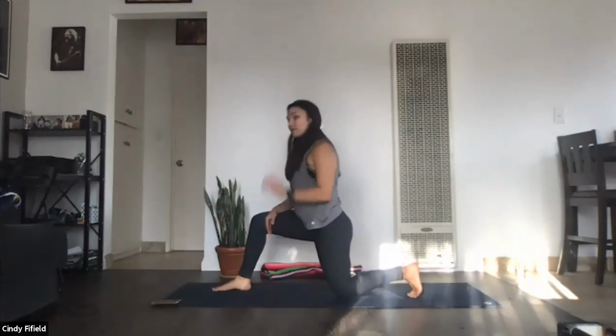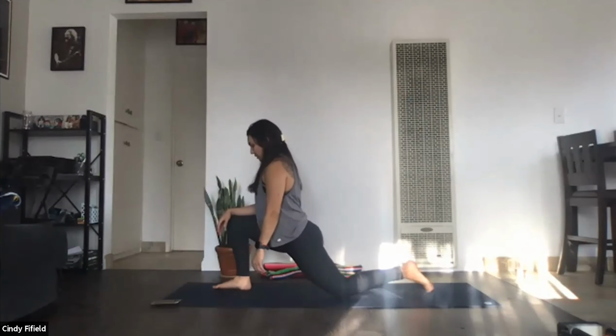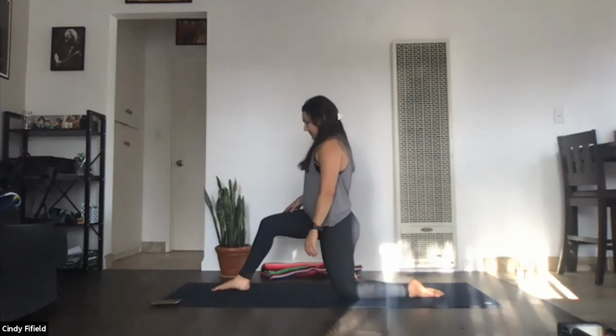And we were on our knee for a little while, so if you do need to prop it up with a blanket or a towel, you're more than welcome to do so there.